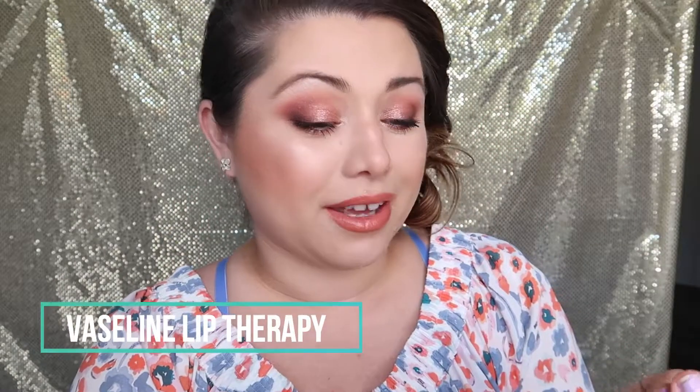Another product I picked up at the drugstore were these lip therapy balms. I don't particularly love the fact that they come in little tins because of bacteria cross-contamination, but they have been helping my chapped lips — they're about four bucks and I pick them up at Rite Aid. They come in different scents, which I'm not a big fan of, but they don't seem to cause irritation. What I love is that they contain titanium dioxide, which is a mineral skin protectant that helps protect lips against the sun and the environment.